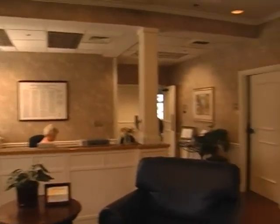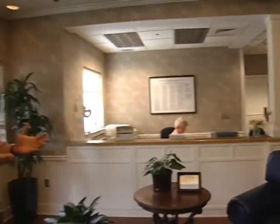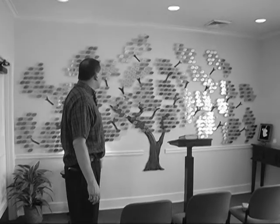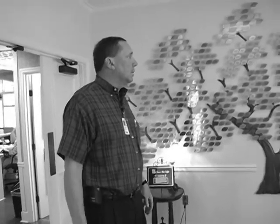Bethany House is a 10-bed facility primarily for two purposes: for families whose loved one is at the end of their life and it's too difficult at home or they don't want to be in the hospital, and for families that need respite care — they just need a little break, coming to Bethany for three or four days so the family can have some downtime. We have a chapel here with a tree of life where donors have a little leaf recognizing their family, friend, or loved one.